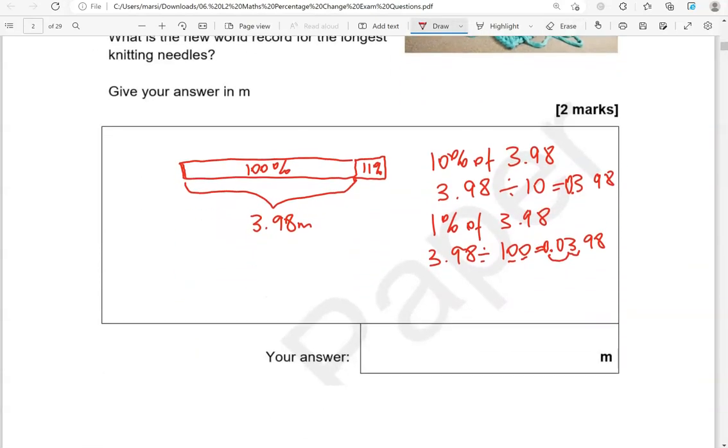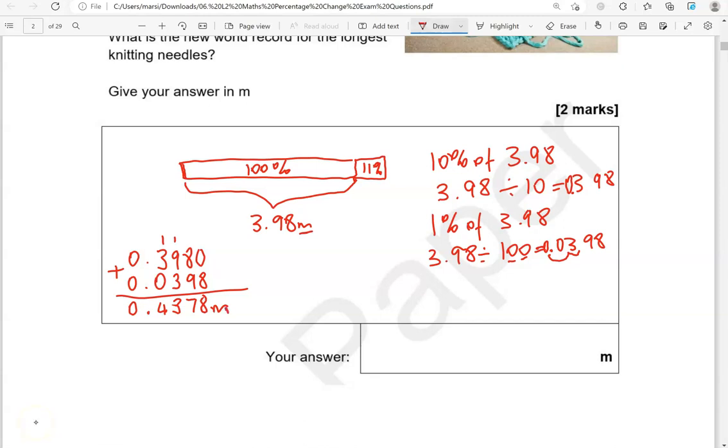Adding the 10% amount and the 1% amount should give us 11%. So the 10% amount is 0.398. The 1% amount is 0.0398. So we can add a 0 here. 0 and 8 makes 8. 8 and 9 makes 17. 9 and 1 is 10, and the 3, that is 13. So 3 down and 1 carried over. 3 and 1 is 4. Put in the decimal point down. 0 and 0 makes 0. So 0.4378 meters. Because we input meters, we kept it as meters throughout.